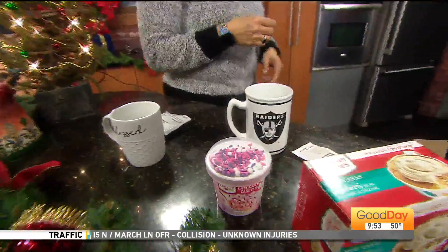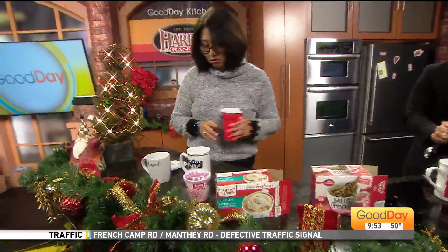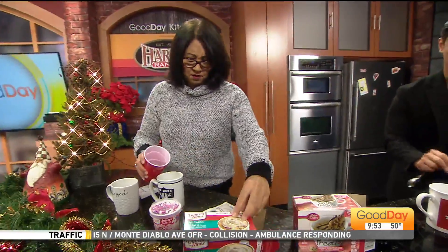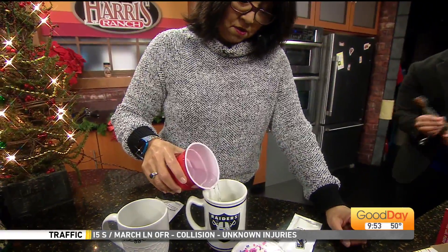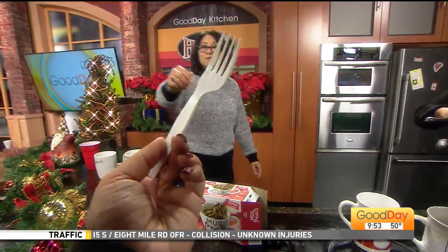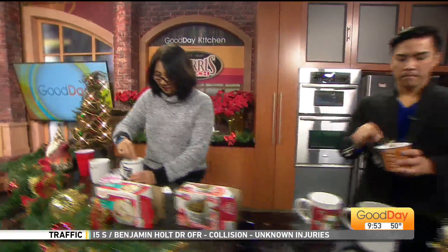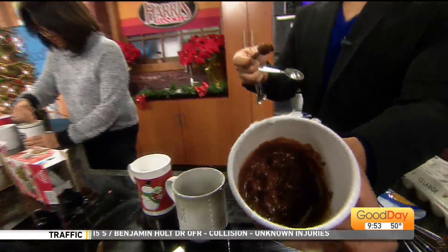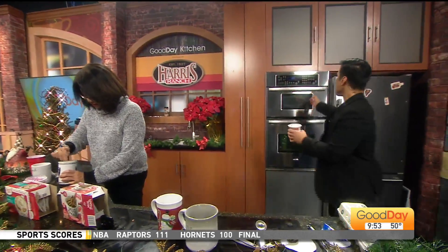I need this. I'm going to have to eye it because he's using the measuring cup to stir. Did you need a teaspoon or a tablespoon? I used a teaspoon, that's okay. I left a fork here. So this is how much is inside — that is like one bite for me, but I'm sure it tastes good. You going to microwave it? Yeah. How long do you microwave that one for? 60 seconds, one minute.